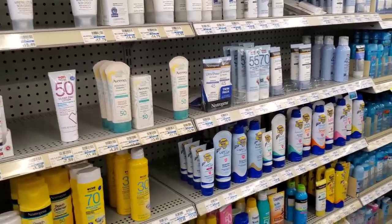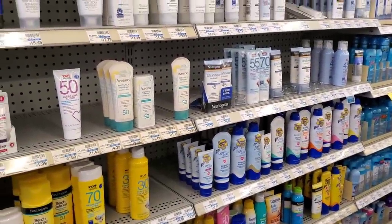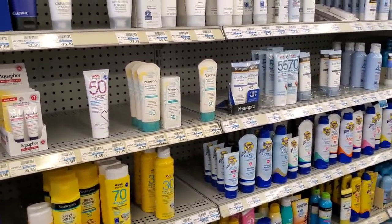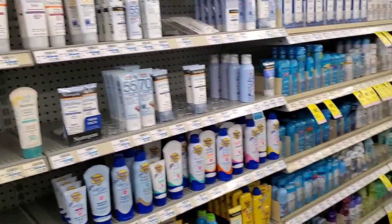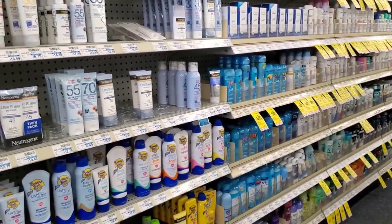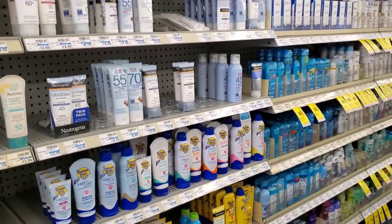I'm gonna save this $5 for next week, and I'm hoping these are helping you, especially if you don't get paper coupons. I think I'm gonna just keep it straight digital. I know we have some coupons for some of this stuff, but I want to keep it straight digital, straight easy. So you can even go to the self-checkout if you want to, you know what I mean? So you don't have to worry about having coupons or whatever, or maybe you don't want to buy them, whatever the case is, it doesn't matter.